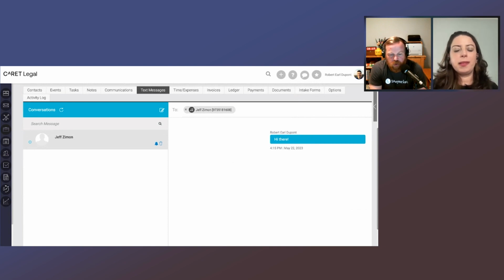Okay. So when that comes into the cell phone, what's the phone number that it's coming from? How did we as a firm get that phone number for texting? So in your firm settings, you'll be offered the opportunity to place your area code, and we will use a third-party service that will then assign you a virtual number. If you were to just give out that number, it would not do you any good. You do have to initiate those conversations. Okay. And then once you do, it's bidirectional from there on. But you'll have this virtual phone number that they'll be able to see come up on their cell phone, just like a regular text message conversation.